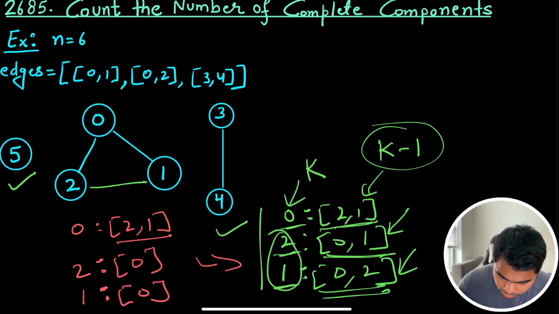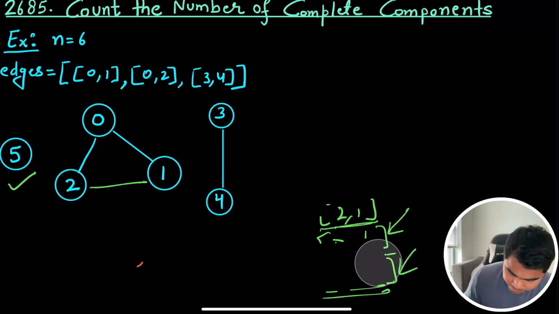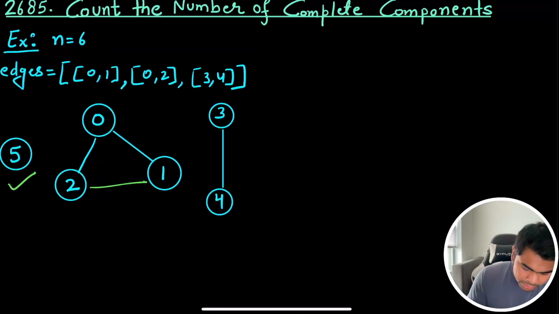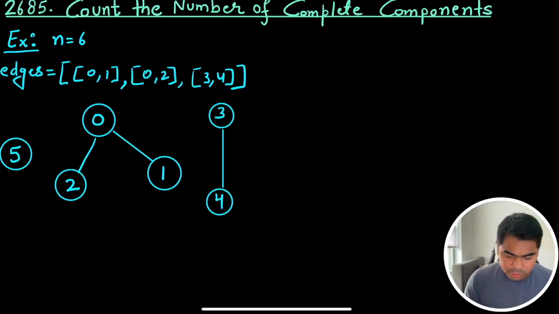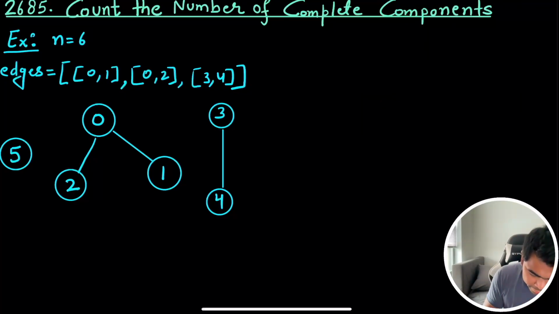Let me note down the steps here that we will be doing to check if a component is a complete component. So first of all, we will have to find out these connected components, right? We will have to find out these connected components. So first of all, by the way, let's create the graph for this. So we will create the graph using the edges. So I'll create it right here so that I can write our steps on the right hand side.